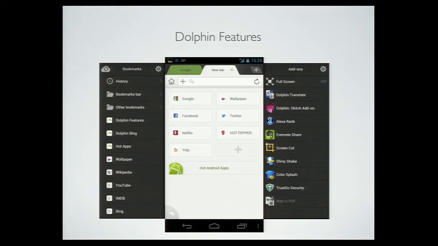Some of the other features, and the area where we utilize JavaScript most in-depth, are our add-ons. We have pretty extensive usage of add-ons for Dolphin. We're the first browser to bring add-ons to the mobile space, and we work very heavily with partners. I work directly with our partners to bring those add-ons and services to consumers in the browser. We'll have additional announcements on that next month during Google I/O.